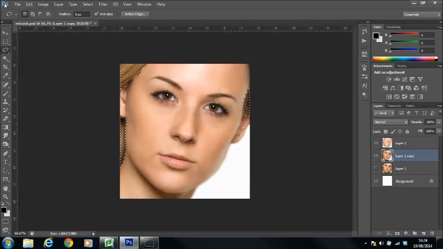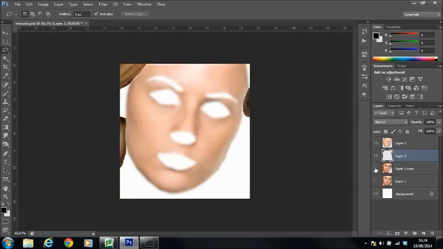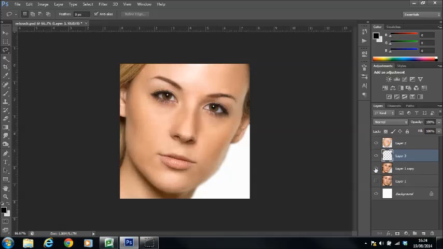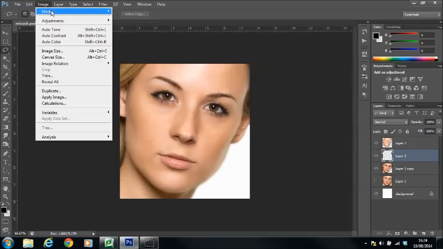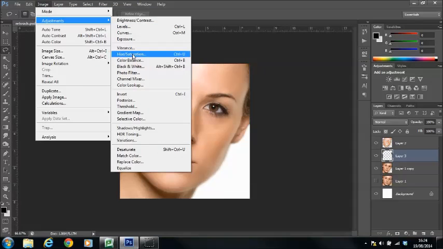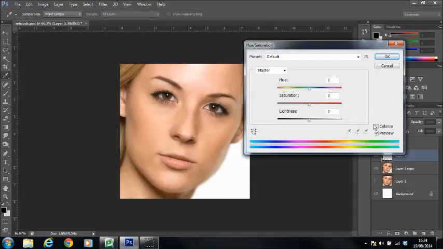There we go. We'll copy that, paste it. So now we've got her hair on a separate level, and we can go in and do adjustments, and we'll play around with the hue saturation, switch to colorize, and now we can recolour this young lady's hair.